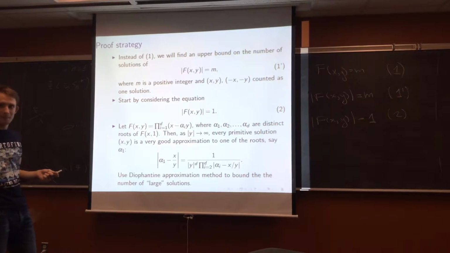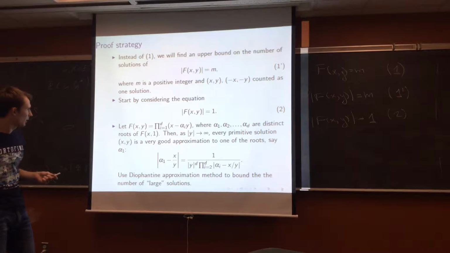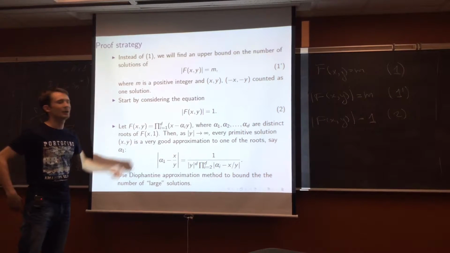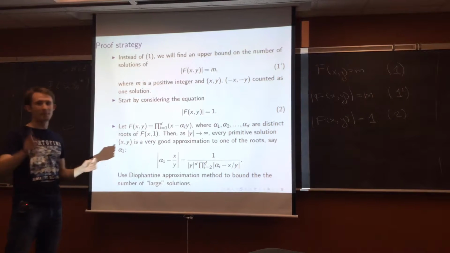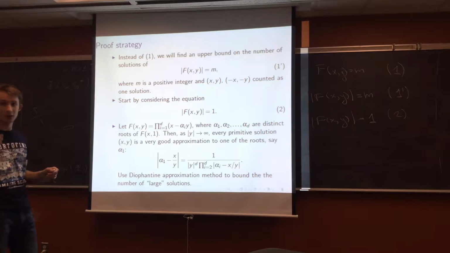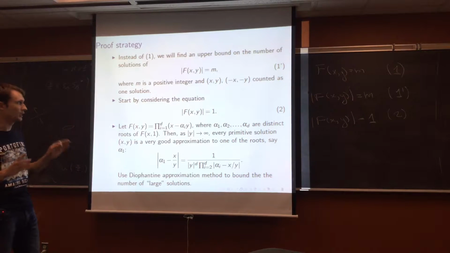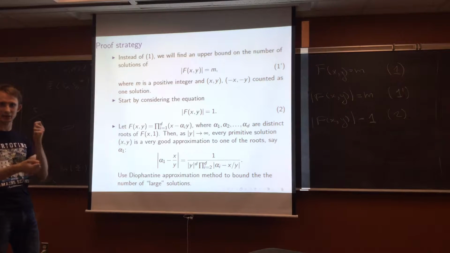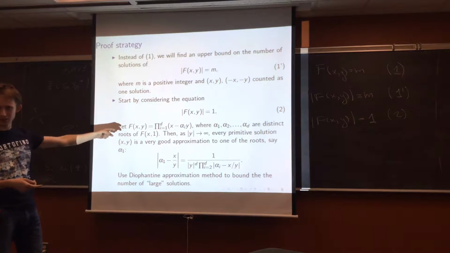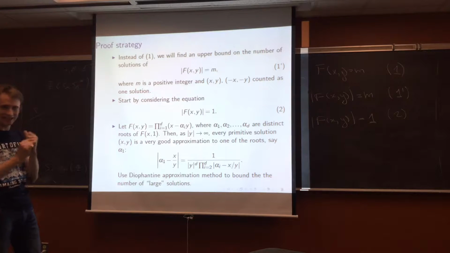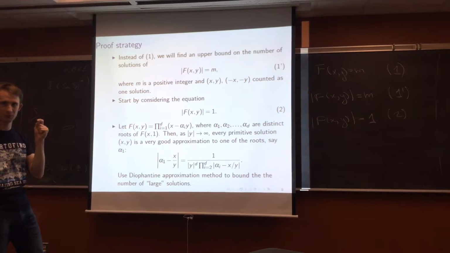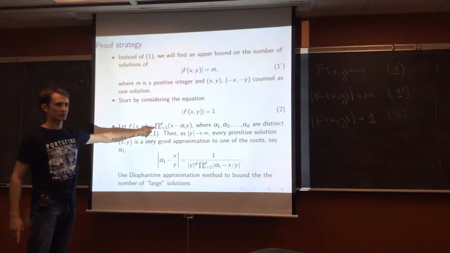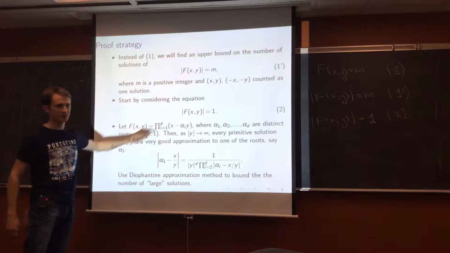Are you assuming your f is monic? Oh, right, you're absolutely correct. I need to put a constant over here, the leading constant. I'll be pointing this out later. You're right, I can assume that it's monic. By considering the natural action of SL2(Z) on the set of binary forms, I can transform my function so that (1, 0) is a solution, and therefore the leading coefficient will be 1. But you are absolutely correct. In this case, the leading coefficient should be sticking around here.